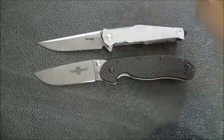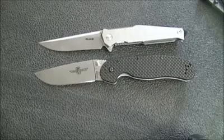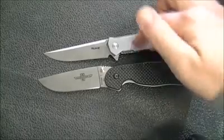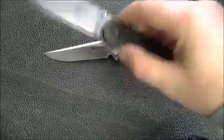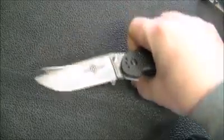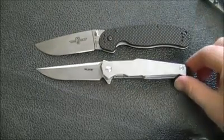Hard to talk about any budget knife without at least bringing out a Rat Model 1. This one happens to be in D2, which is going to be a better steel, but the design is of course quite different. So someone who finds this knife really appealing, maybe they don't like the Rat 1 at all. There are quite a few differences to this, other than, the Rat 1 is a very good budget knife, and a lot of people are familiar with it, so it should give you an idea of what you're getting in terms of size.